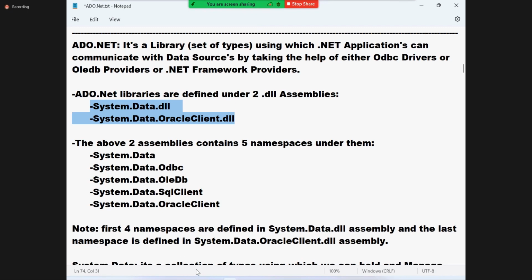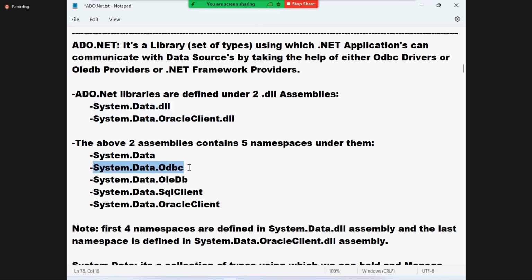Okay, you read the note. Now tell me, every namespace is a collection of types, correct? Listen, I'll start from here.